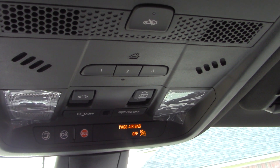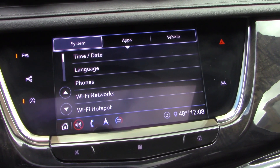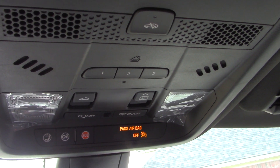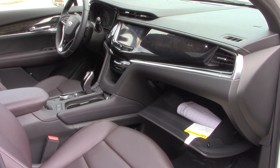Shifter paddles are available if you want to drive in Sport mode, though this isn't meant to be a high-performance vehicle. Just above the rearview mirror are the controls for the panoramic sunroof shade and the open/close button. One thing you don't have here that you would on the Escalade is a button on the infotainment screen to automatically open the glove box — you just have a regular latch here, which is actually easier and more convenient.